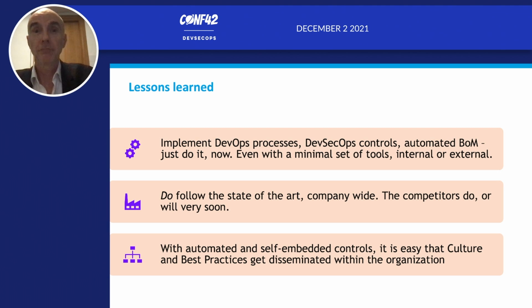Now we have a queue. Very clearly, we have a queue of people asking to be embedded into the system, and the only slowness that we have is from the ability of embedding new people, onboarding new people, and growing the infrastructure. But roughly, this is something that we managed to do.